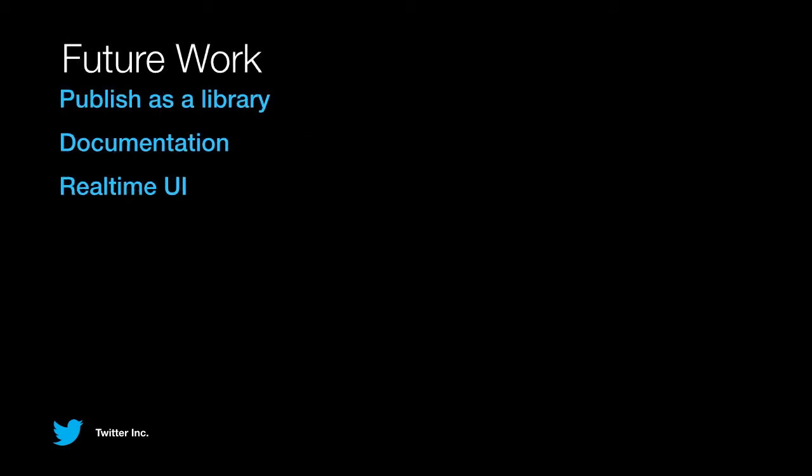In the future, I'd like to kind of publish this as a library. It's basically already a library now anyway. In fact, the way that we use it internally is there are a couple of implementations of the server that have some very Twitter-specific logging and things like that built into it. And then Zipkin itself is kind of a library that we pull into that. That's pretty straightforward. Again, better documentation.